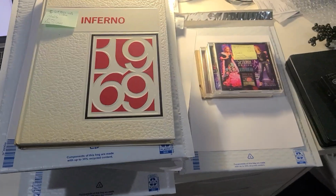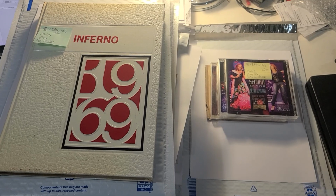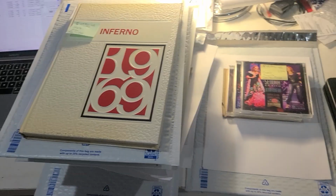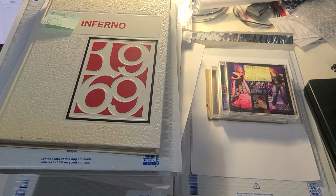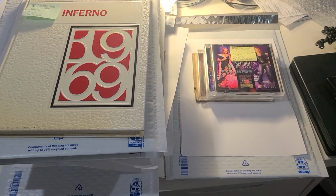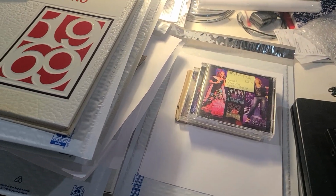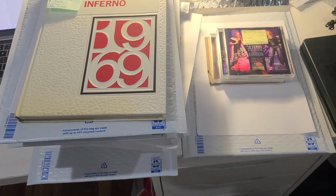There's so many different types of books and media you can sell. You can sell anything on eBay, or just about anything. But if you're going to get into books and media, there's a lot to learn, but it's also fun, and getting to know what makes sense to sell, whether it's on eBay or on Amazon, but even just on eBay, you can make really good money with lots, and you can make really good money with individual items. So just learn about what makes sense to sell on there, and you can do really well.